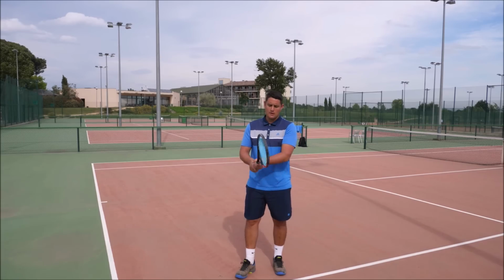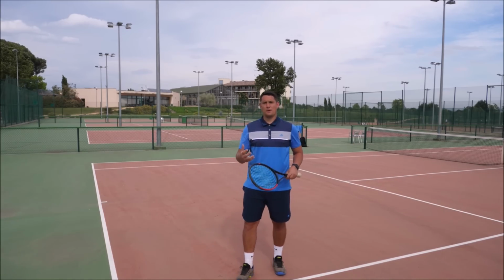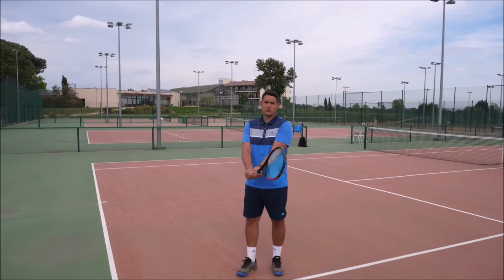Now within a grip, I can have variations. I can have a very strong Eastern forehand grip, where the hand is quite far round, almost close to becoming a continental, or I could have it closer to the semi-western. So Agassi's is quite close to that continental range. So he's got a very strong Eastern forehand grip on the top hand.